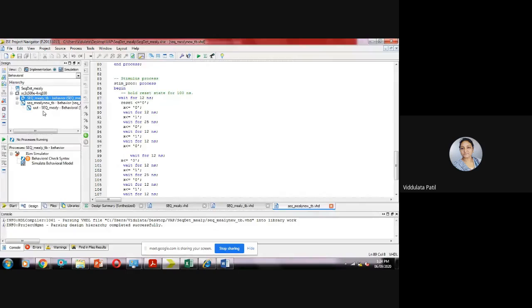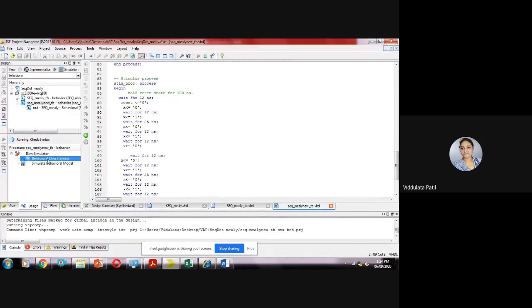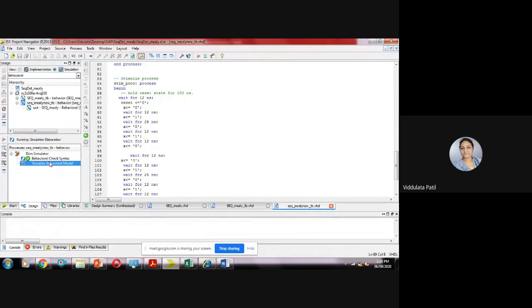Now I am going to, okay, now you can see here there are two test benches. Okay, but I want to go with the new one, so I will click on this SEQ underscore Mealy new underscore TB, and now check for the behavioral check syntax. It is successfully completed. So let us go for the simulation.